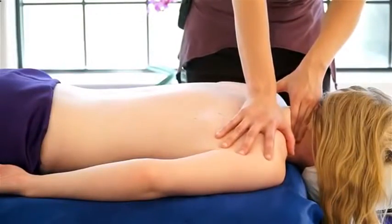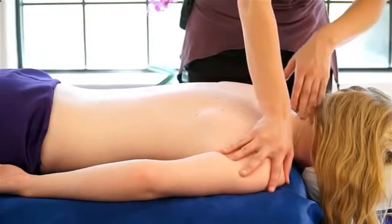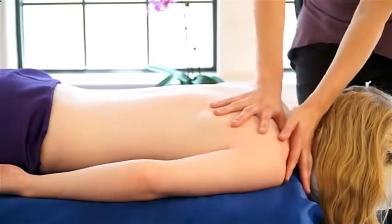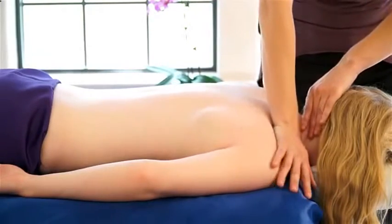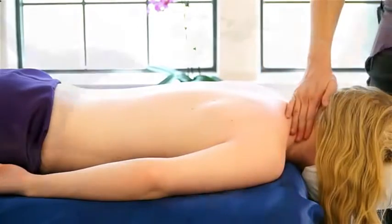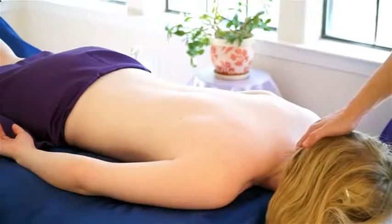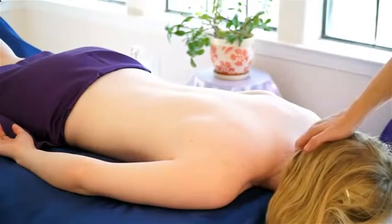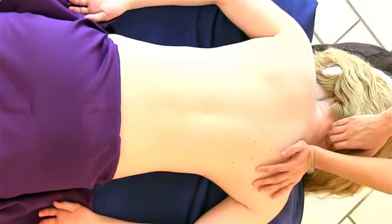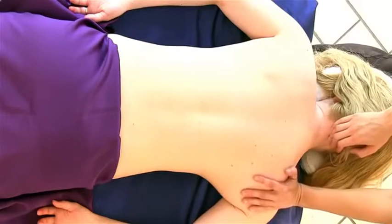Now I'm going to continue this, move all the way up into her shoulders. So you can use both hands now to kind of work off the top of the shoulders. And just like we were doing before, just a nice wrap all the way up into those suboccipital muscles. You can use your other hand to kind of traction away and down. It's a nice closing movement towards that.